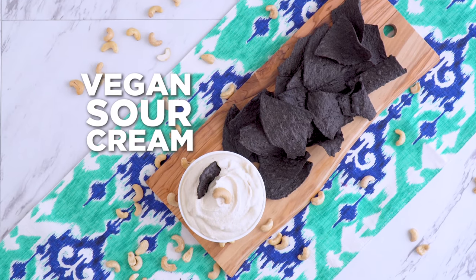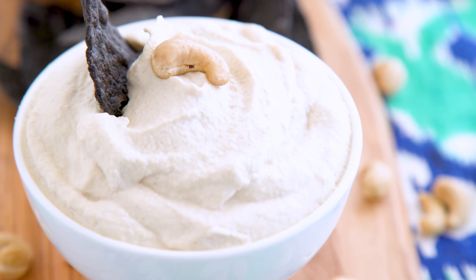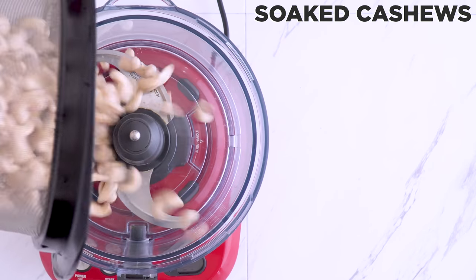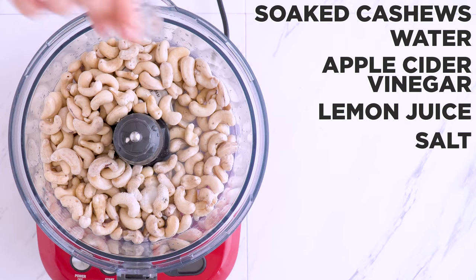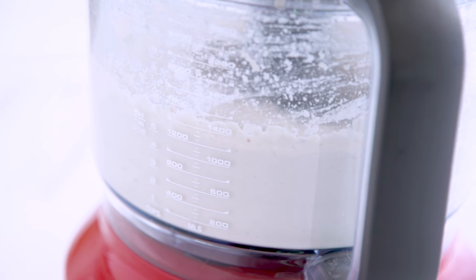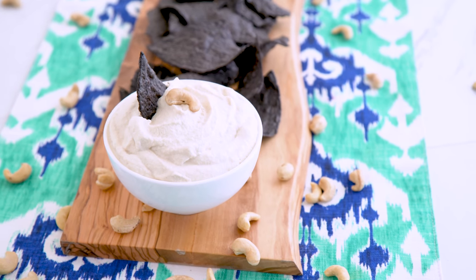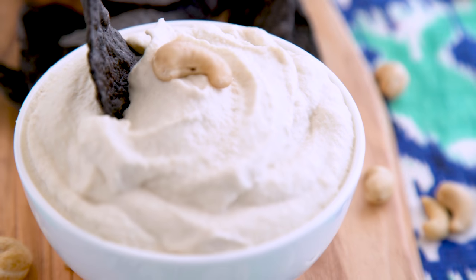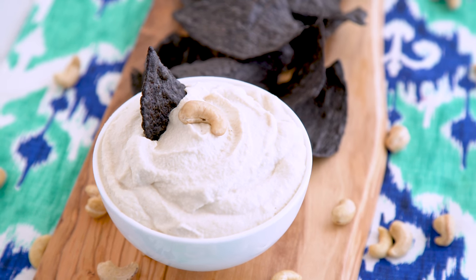We are almost there. Last, I am sharing a sour cream with no cream at all. I start with cashews that I've soaked overnight. I drain them and add them to a food processor with water, apple cider vinegar, lemon juice, and salt. Blend it on up! I let this go for 4 to 5 minutes, scraping down the sides, because I want it silky, smooth, and creamy. Season it to your preference as well. To be honest, when we filmed this, it may have been our team's favorite recipe. It's creamy and tangy without any dairy.